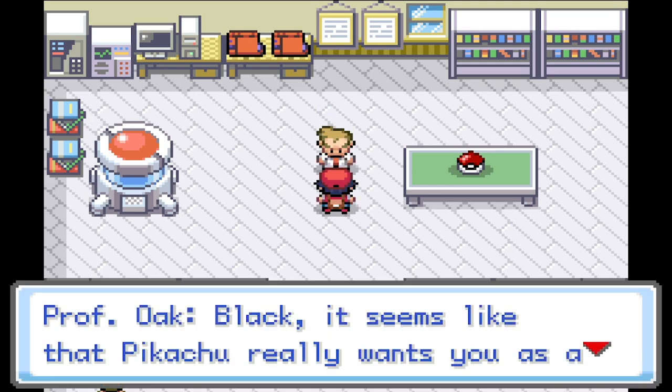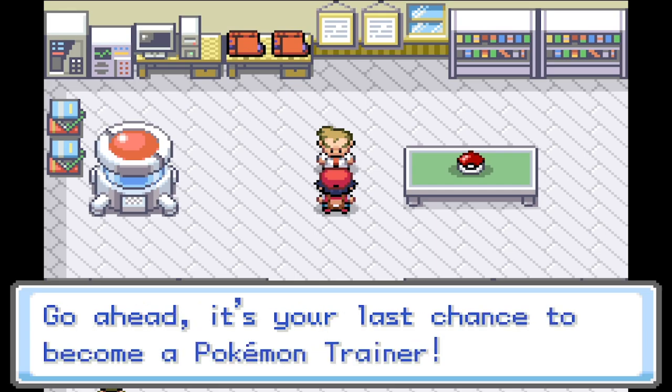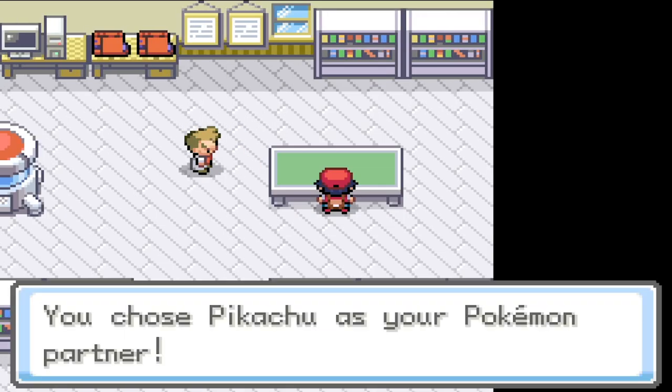Black, it seems like that Pikachu really wants you as a trainer for some weird reason. It's odd. I thought he would hate me. Go ahead. It's your last chance.